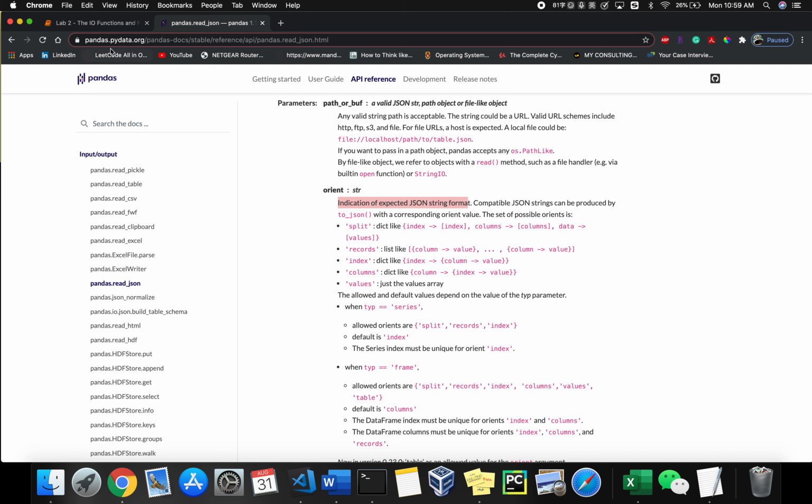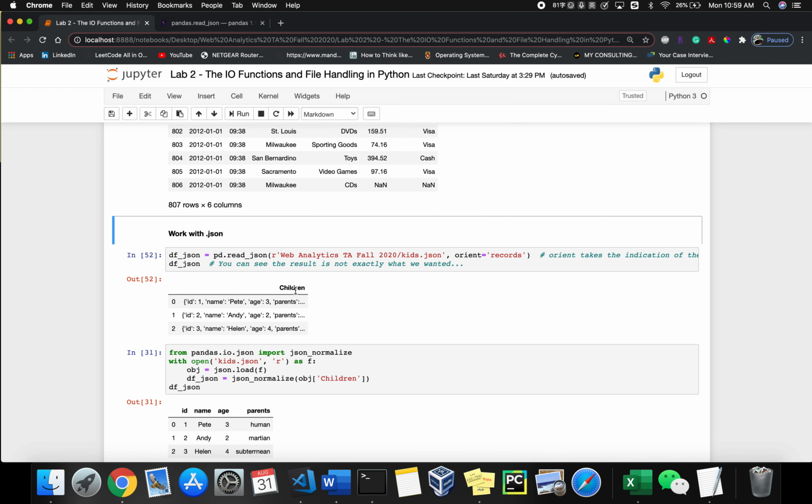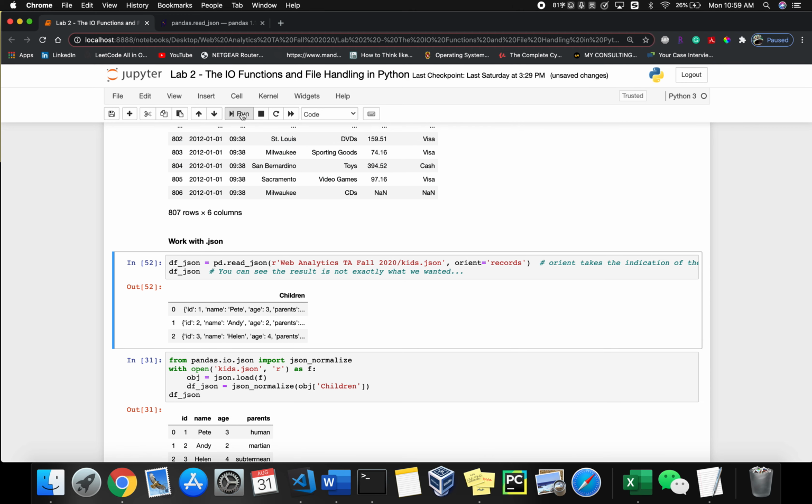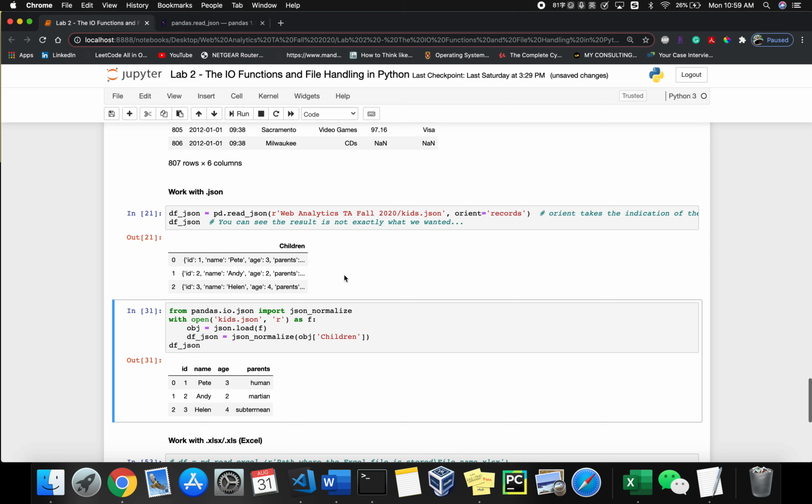Just find this and use this when you are working with JSON files. All right, let me just run this. You can see, oh, it is not what we would expect. You can see all the records are still put together, and they are not organized properly.